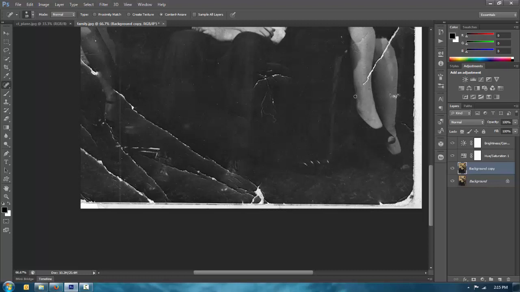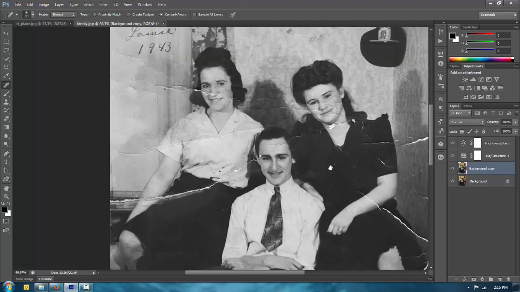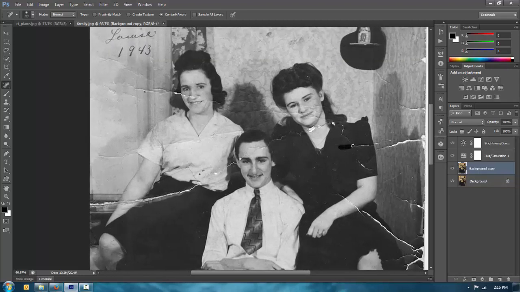The biggest thing that I can offer as a suggestion is to remember that different tools serve different purposes. So don't attempt to fix the entire document just using the spot healing tool, because chances are you will run into issues. It is not a tool that fixes everything. It just doesn't work that way. Great for spots, maybe thin scratches, but it will not solve all the problems.